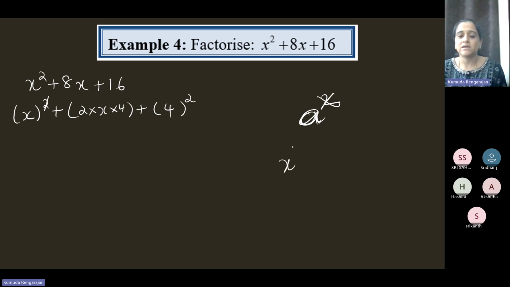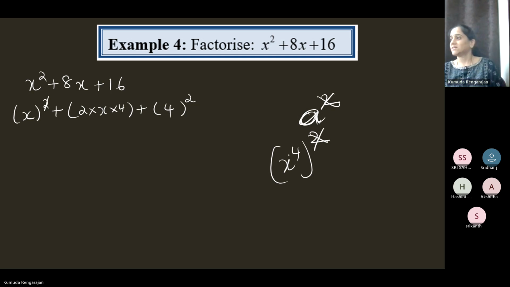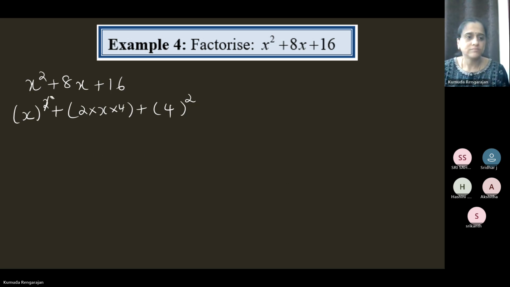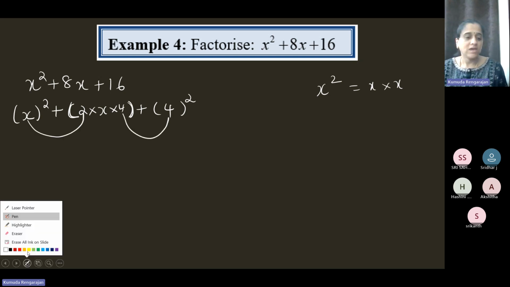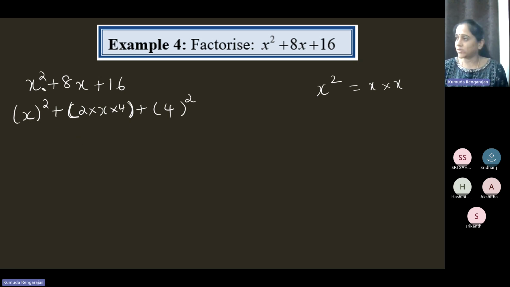Supposing you have x to the power 4, you cover the square and this is a. X squared is x into x, right? Why is there no bracket given? That is because we're using a multiplication sign, just to show that this is one term, so that you don't make the mistake of simplifying this and this, or this and this. Every term I've enclosed in a bracket. The first term is x square, which is x the whole square. The last term is 16, which is 4 the whole square. And the middle term is from here to here, which is in a bracket.